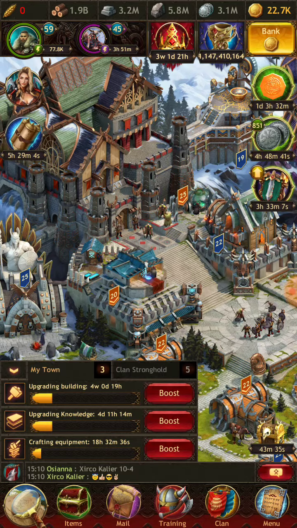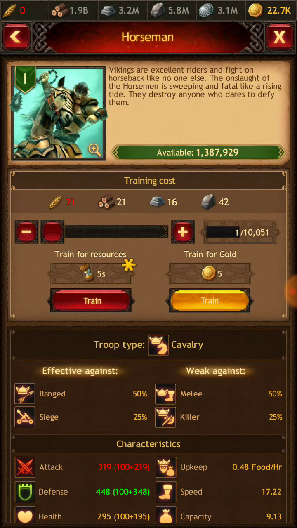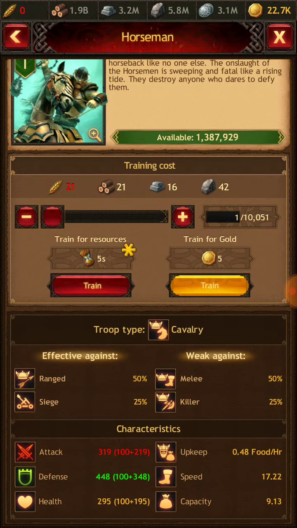If you hit the training tab at the bottom middle, you can just select any one. Let's do the T1s first. And down here towards the bottom under characteristics, it says upkeep 0.48 units of food per hour. So a half unit of food per hour. All right, keep that in mind.